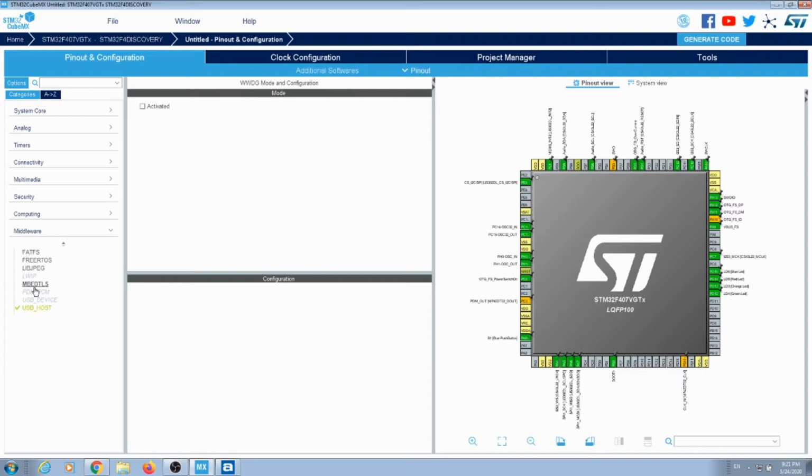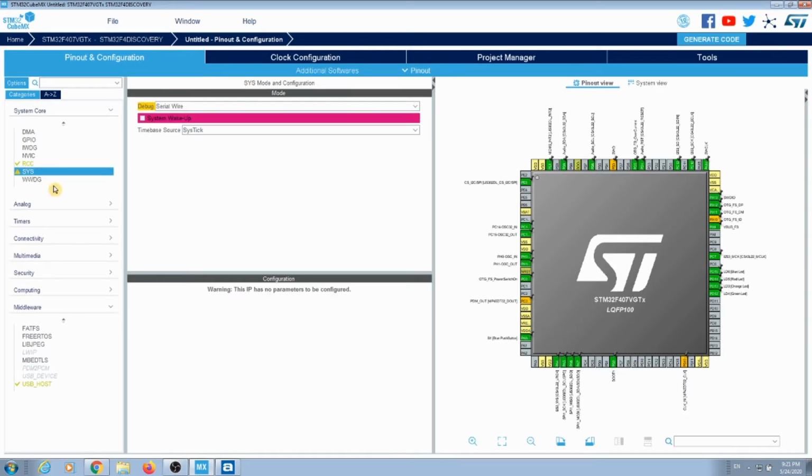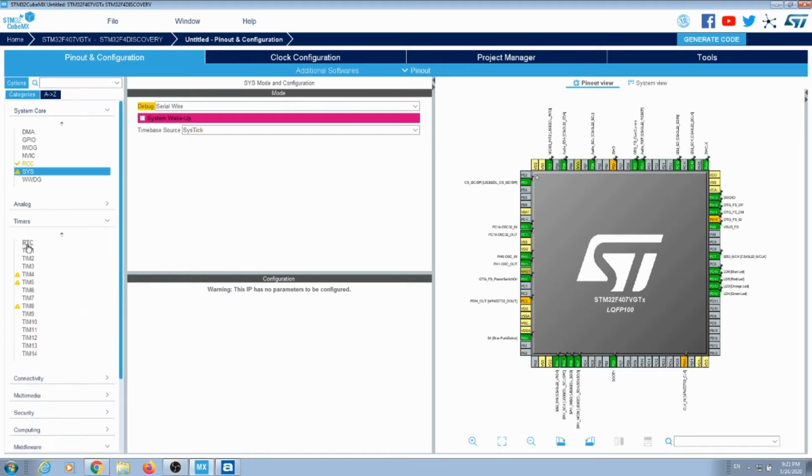On the middleware, we have our FreeRTOS, and before we enable the FreeRTOS, it is going to share the same timer as your SysTick. So let's go to the SysTick and pick a different timer. If I go here on timers, I see that 4, 5, and 8 are taken. So let's select timer 6.